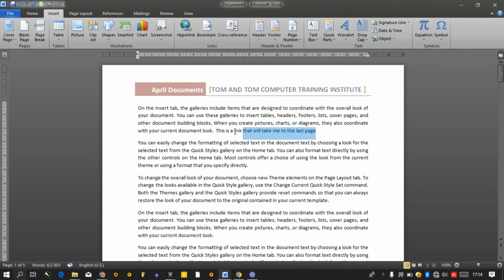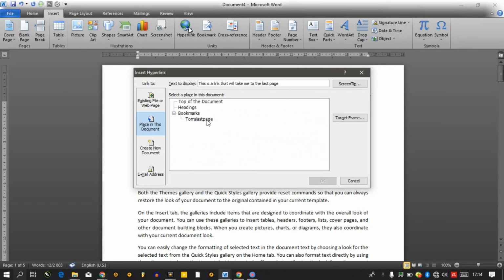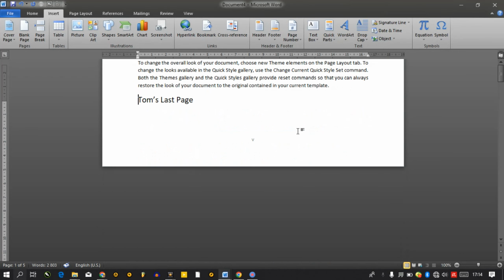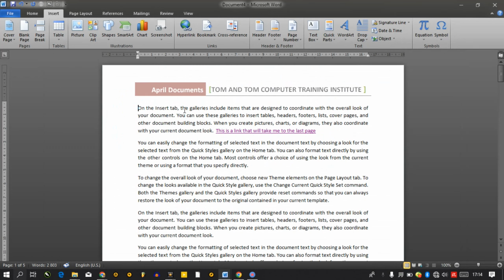So for example, you just select this, go back to your hyperlink, your bookmark, which is this one, click on it and click on OK. So when you press Ctrl and click this, it will take you to the current last page. Okay, so this is how hyperlinks work.